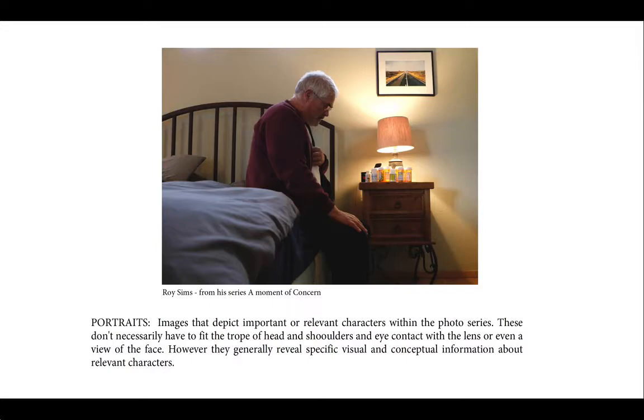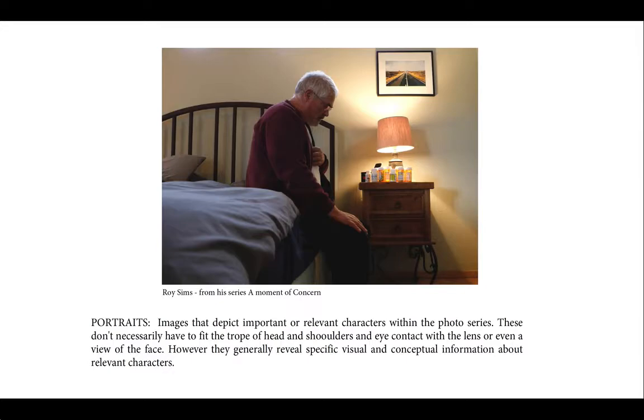And so portraits are a very important part of documentary, and by portraits I don't necessarily always mean people either. If you're doing a documentary series on perhaps animals or an inanimate object, whatever that main character or focus is, there need to be some images that really establish that character as a focal point and as a character that plays an important role in the series. And that's what I sort of mean by portraits.